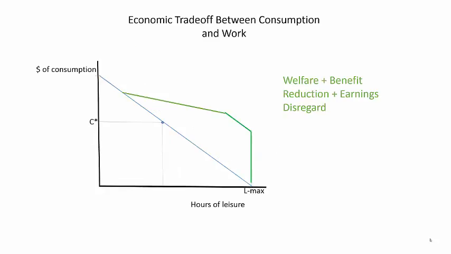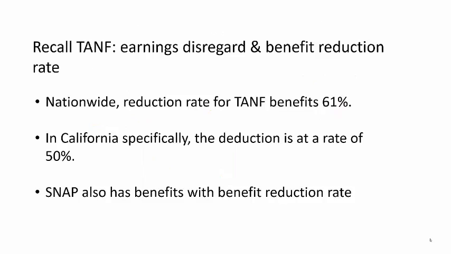Finally, we can also draw a budget constraint that represents a welfare program with both an earnings disregard and a benefit reduction rate. That model is shown here. Results with this model will be similar, with the income increase from the benefits encouraging more leisure and the fall in the effective wage rate from the benefit reduction rate reinforcing this incentive. This model provides the theoretical basis for concerns that many safety net programs can have negative work incentive effects.